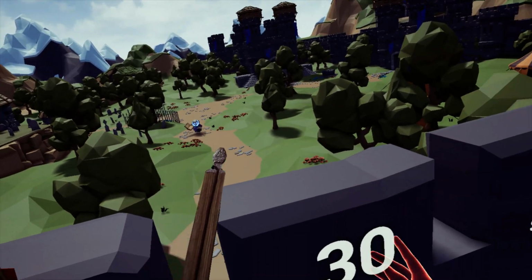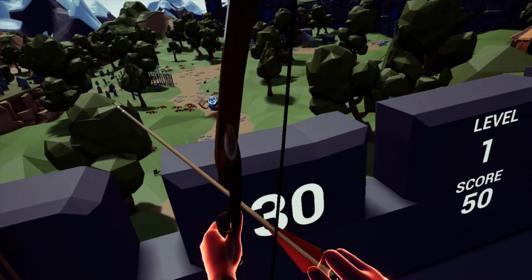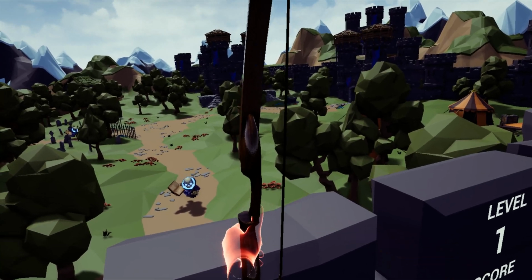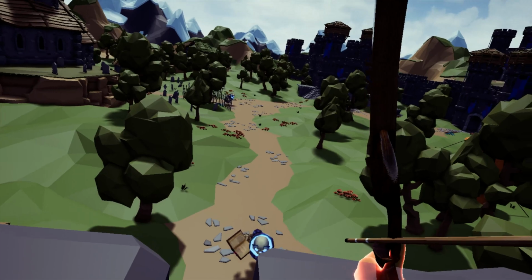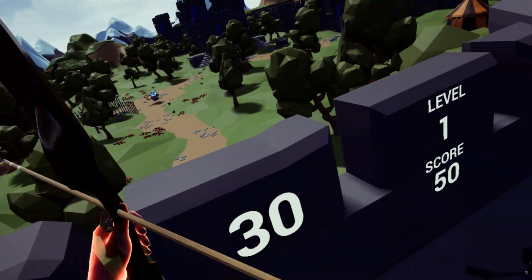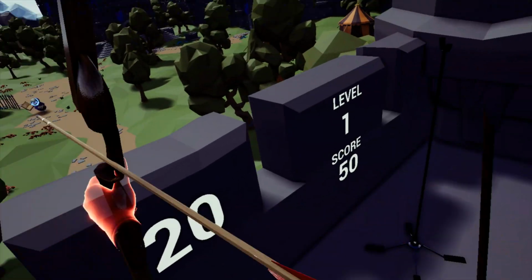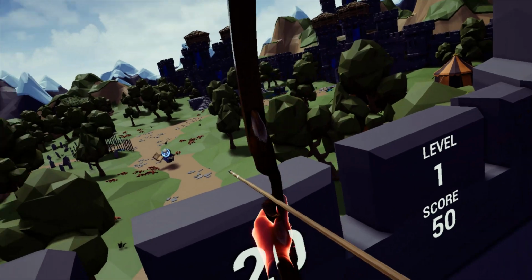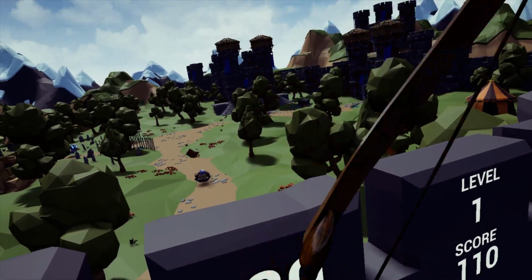I got some bonuses here. I'm just gonna wait for this guy to get a little bit closer. I have some extra gate health now that I can play with. Ooh, and a big miss, but I got some points because I still hit him. I'm not gonna waste the arrow. He's too close. I've got extra gate health here. Currently, it does not take anything away from your score. I feel like that should be adjusted. I think every time it gets hit, we're going to take some of your score away as well.